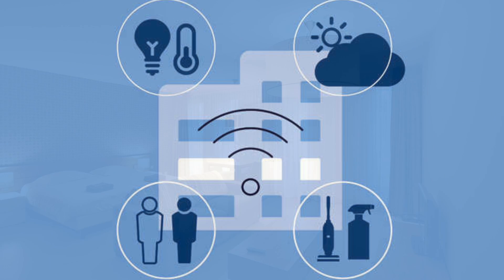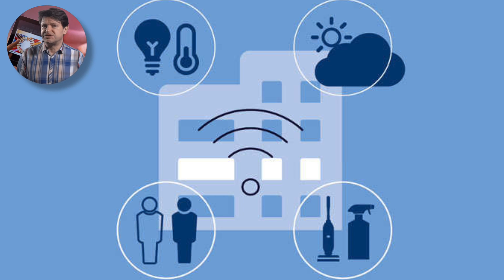Connected lighting is about the power of data and the integration of technologies to transform spaces and the way we behave in and with them. Lighting used to mean just a luminaire and a lamp. Now it's evolving just like many of the devices around us which are connecting and influencing the way we use the things we take for granted.